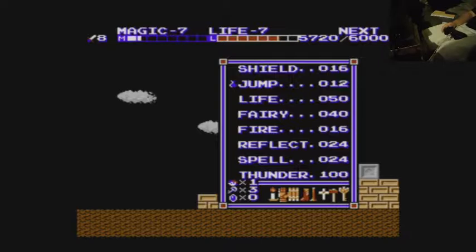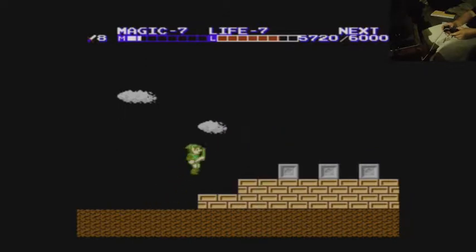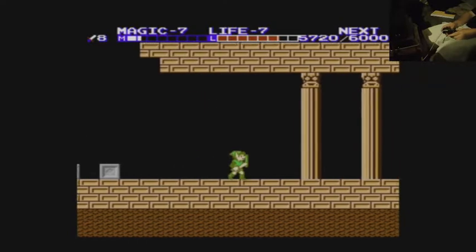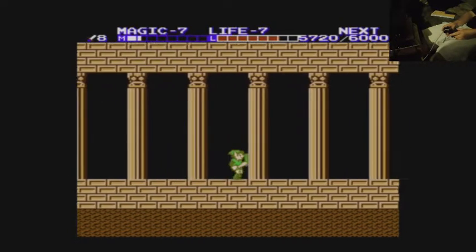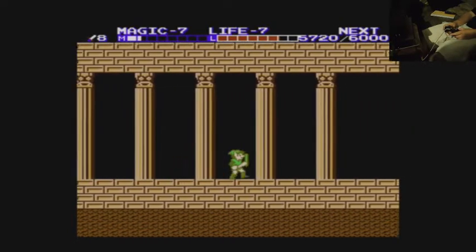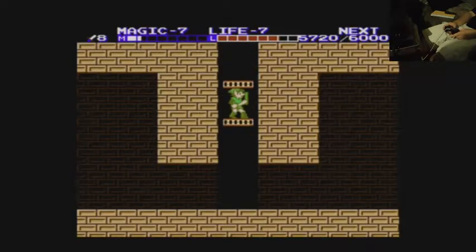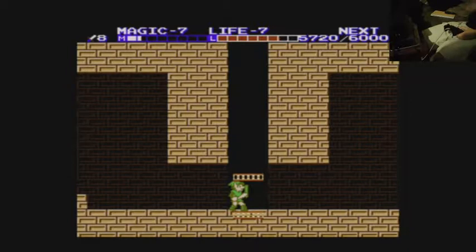Preferably 3, because these enemies will do a lot of damage to you. Even if you're at life 7, they'll do a lot of damage to you. So you need to be very safe in this area. So let's go. If you didn't finish all the other palaces, that barrier will just stay there and it will kill you. Okay, so this first fork, you want to go to the left.